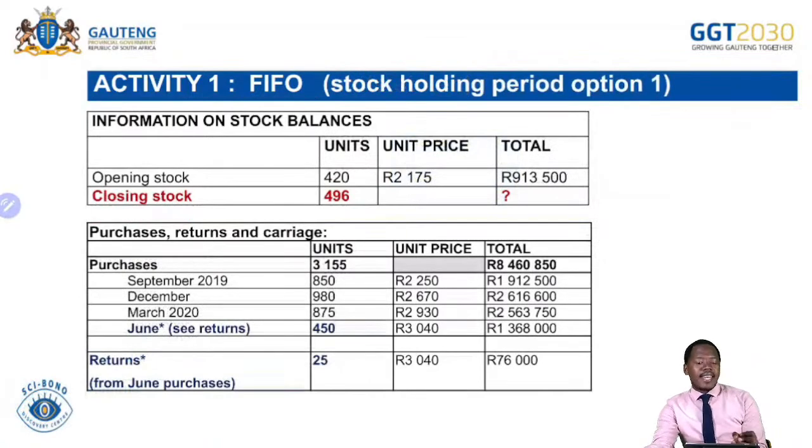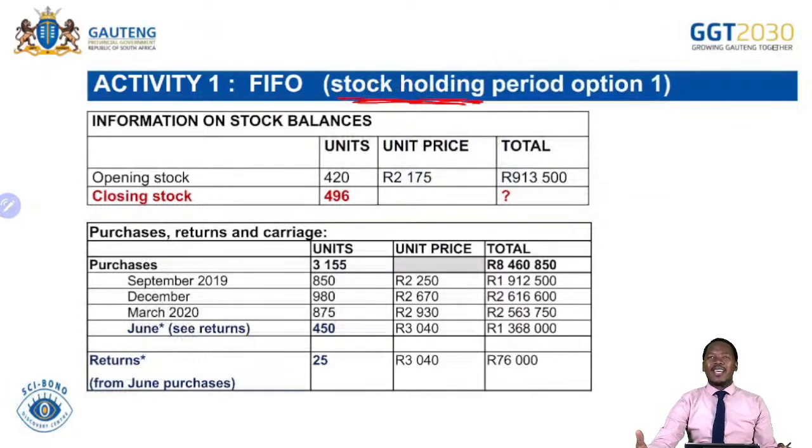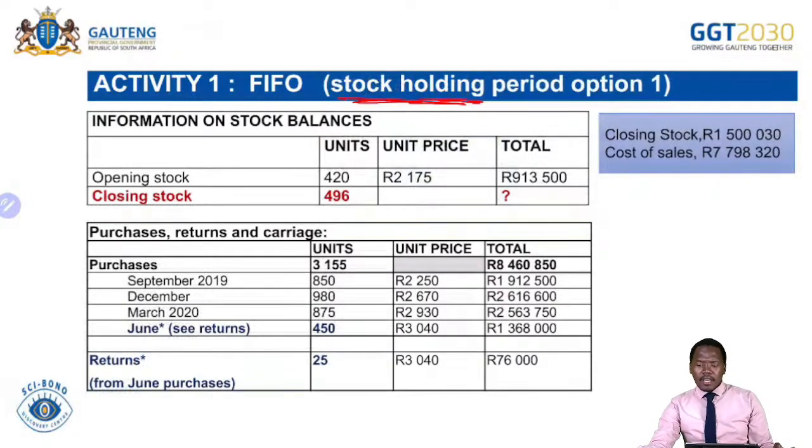Right, grade 12s. Now, remember, you must be ready, grade 12s. There may be financial indicators that will be assessed in your paper 2 tomorrow. There will be financial indicators. One of the financial indicators we must prepare for, grade 12, will be the stock holding period. How long is the stock held in our business? Now, this is the same information we've been talking about, grade 12. Now, let us see what we need for this financial indicator.